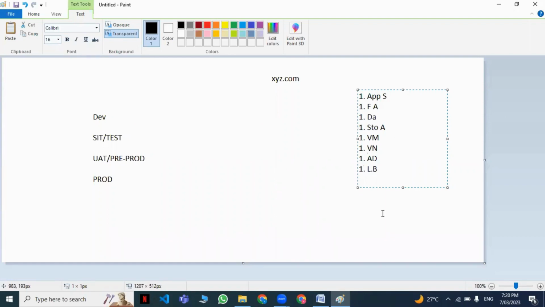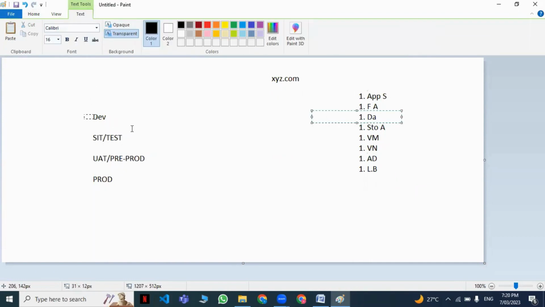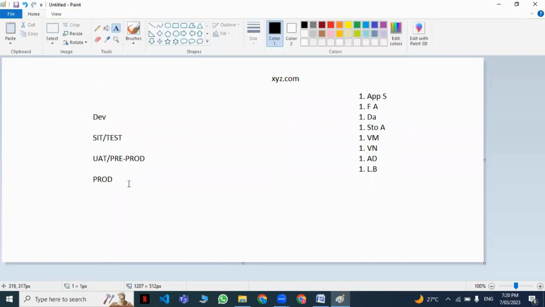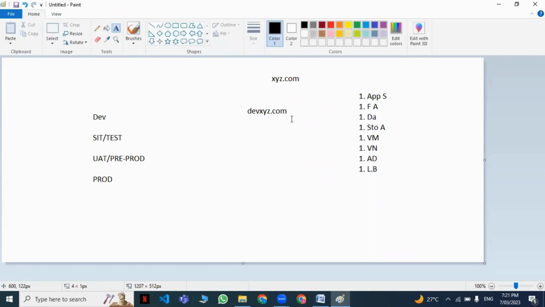Now, guys, if you observe here, I have created 8 services for this project in this environment. Now, guys, for the SIT, UAT, prod also, should I create all 8 services for all other environments, or can I use the same services? Same services? No, you should create 8 different services for each and every environment. For example, guys, if you're using the app services like devxyz.com, you cannot give this website, it is only for the developers. Testers or operators or production users will never access this website. Is it correct or not?